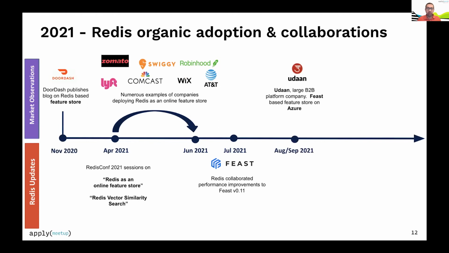Later in the year, we came across another interesting use case, and this time it's another Indian company called Udaan. You can think of them as a kind of B2B enabling platform. They connect hundreds of millions of small businesses in India to other businesses or to end users. Not only do they provide the platform and technology, but also the logistics and the capital to fund and facilitate transactions between these small and medium businesses and consumers. One of the interesting aspects when they shared their approach to feature stores is that they wanted to deploy Feast on Azure. They have a big partnership with them.